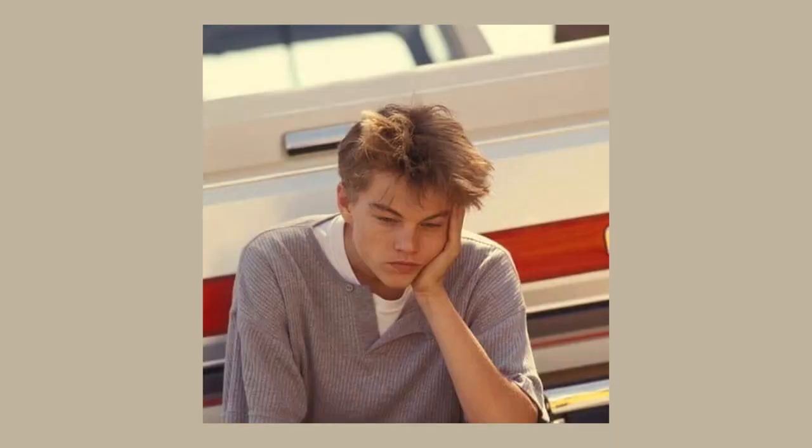Now let's talk about his epic hairstyles. Number one is the shaggy teenage Leonardo DiCaprio hairstyle. Even though he has been blonde for most of his life, his hairstyle has changed quite a bit as the actor progressed through the years. When he was a teenager, he used to sport an age-appropriate shaggy and messy haircut that has been getting very popular in today's climate. As you can see, his hair is left tousled on top with very minimal product — probably a hairspray or mousse of some kind. I recommend using a low-hold product, applying straight out of the shower, and taking a blow dryer directly to the face.